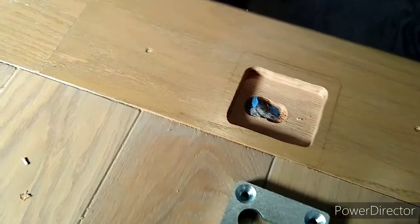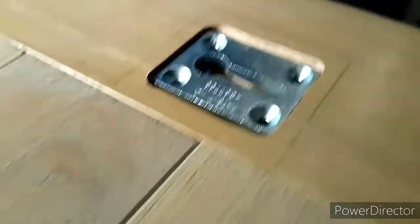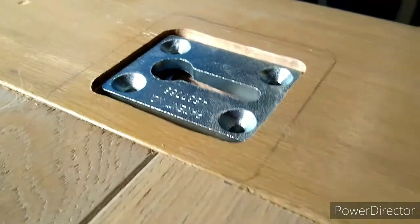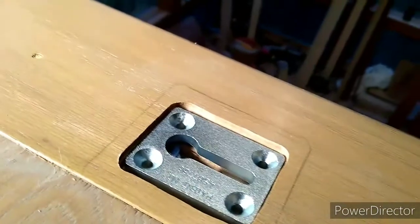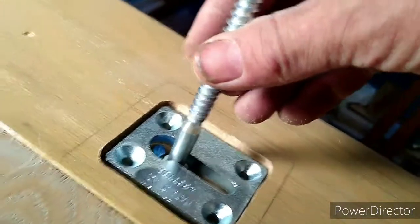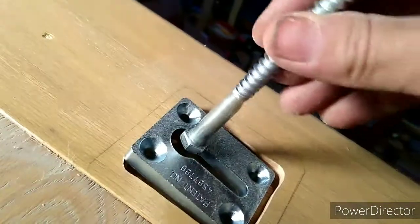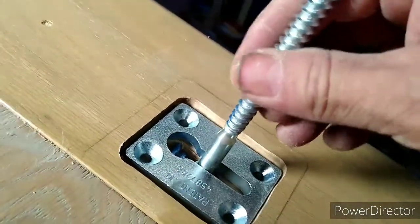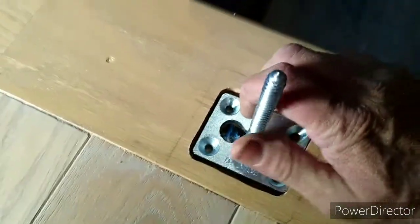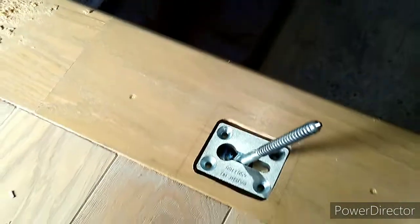As you can see, we have done the routing of the wood and we put in our piece — a little bit, a sixteenth below. This is the bolt that's going to go in; the hole being there gives room for it to go in. It stops at the center. Now we just need to secure it with the four screws and then put the bolt into the post.